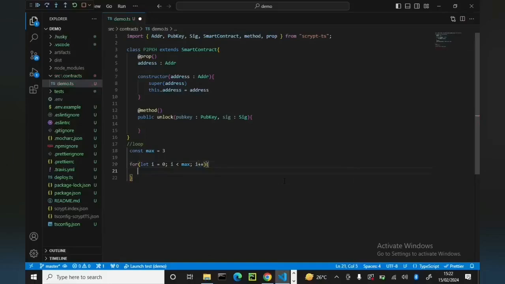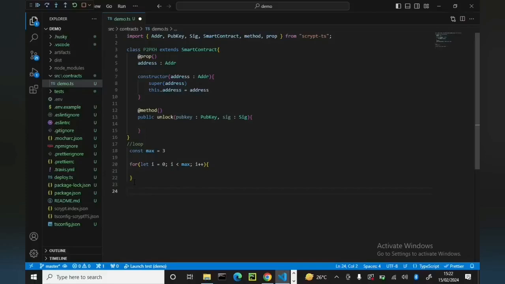It must be a compile time constant. It has to be known because sCrypt doesn't support unbounded loops due to security reasons. So a loop has to be this way, strictly this way. And after loops, let's look at how return statements work in sCrypt. Return statements are only valid in a non-public method, and this is the only valid place for a return statement. So a non-public method must have a return statement.